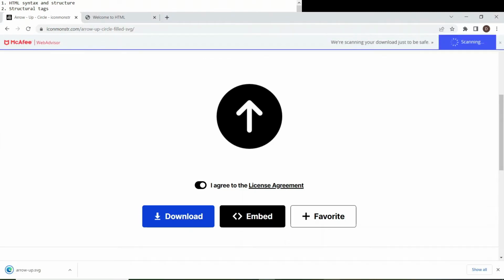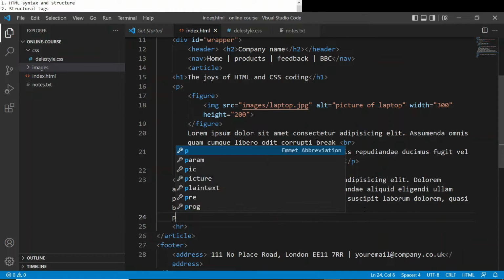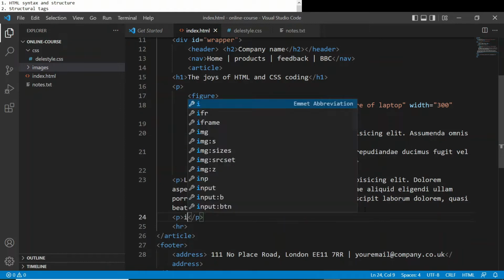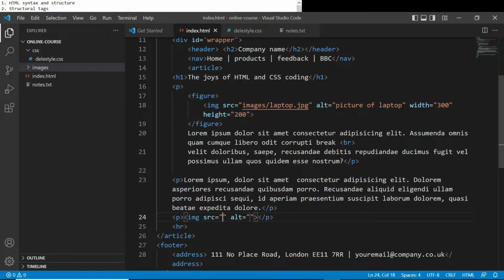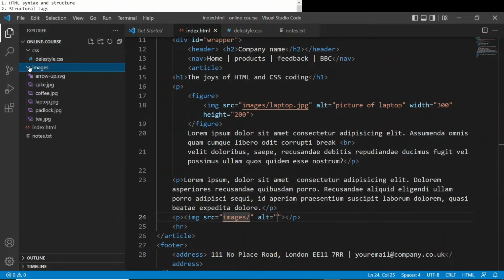Good. Now back into Visual Studio Code, and I go to the bottom of my page. Just after the last p tag, I'm going to make another p tag here, and inside there I want to put in this image. So img src equals images/ let me just make sure that it's in there. Here's my images.